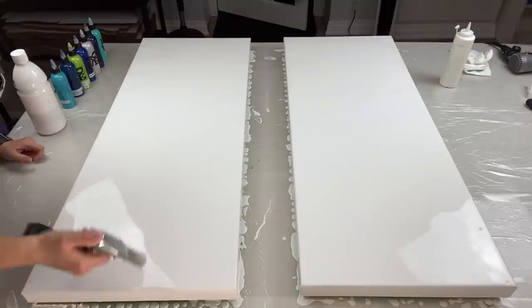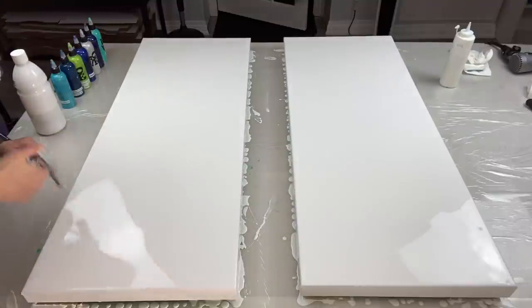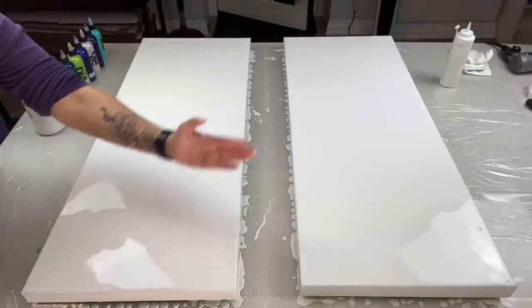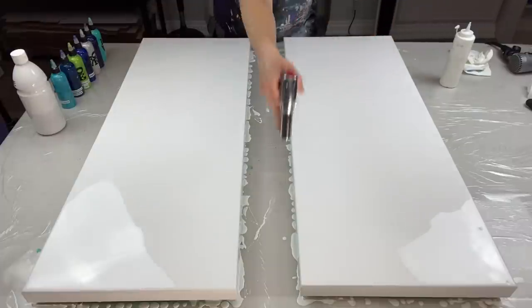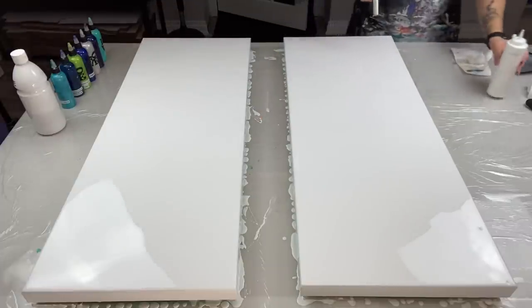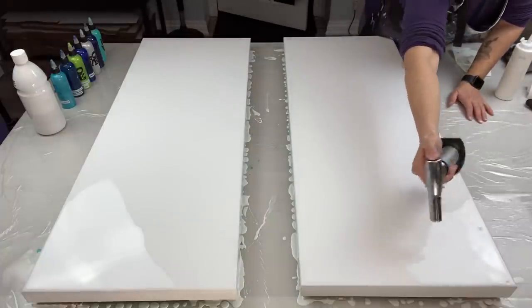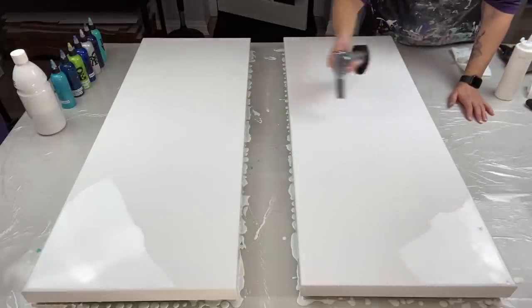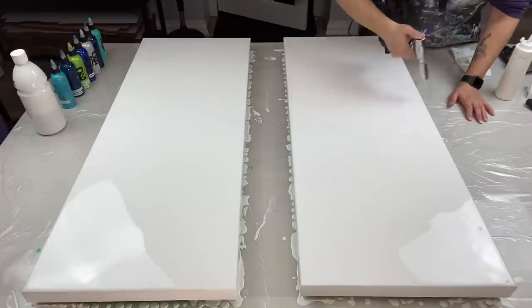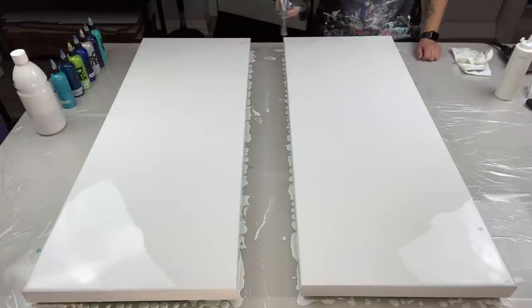Okay, this really is gonna be a challenge. I thought about laying the canvases this way and doing one over the other, and that wouldn't have worked because I would have had to lean over the canvas here to get to the canvas there. Then I thought, well, why don't I just do that one first, and then I'm like, no, forget it. At least this way, I can have them side by side, because this is how they're going to be hanging up on the wall. I could try and get them to matchy-matchy, even though they're not going to be side by side.